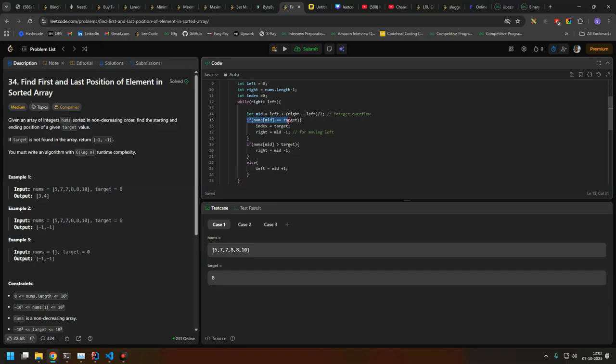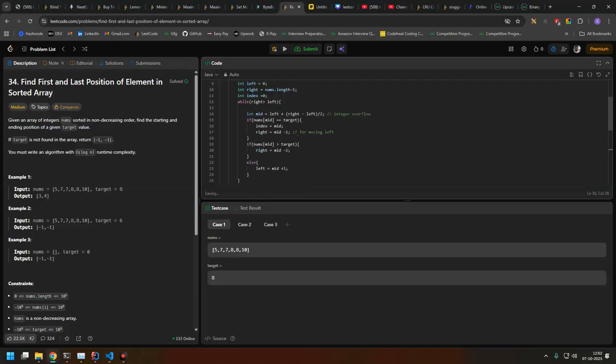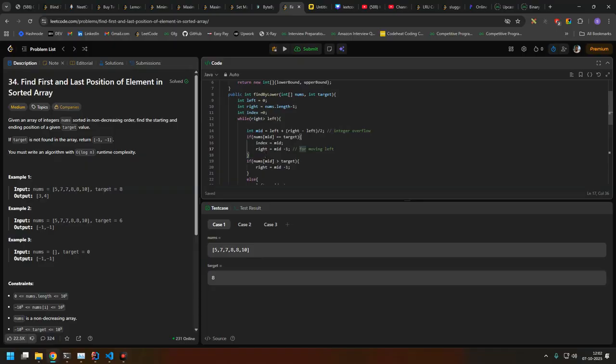If we get the mid as the target, we will store the mid here, and we will still move to the left because we need to find the lower bound.